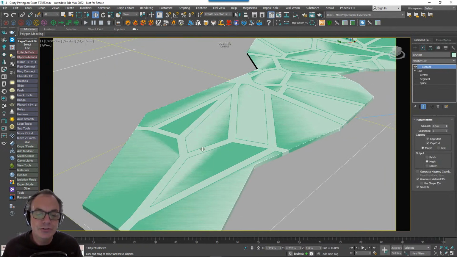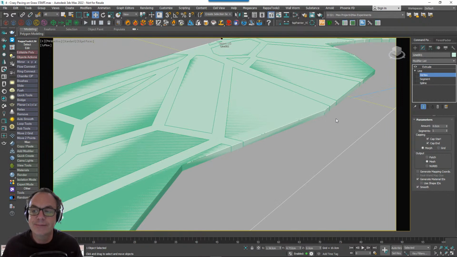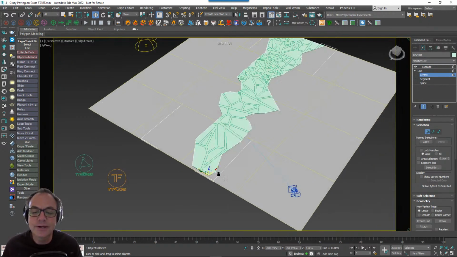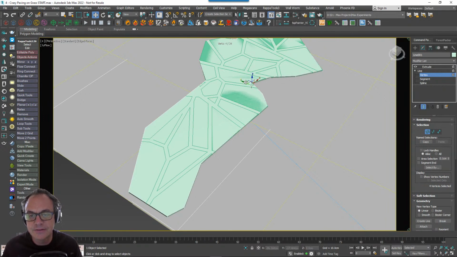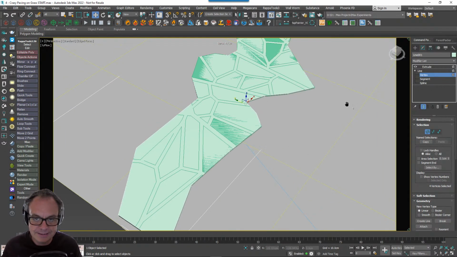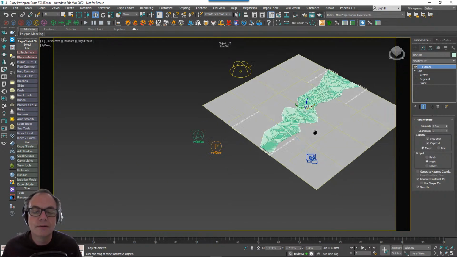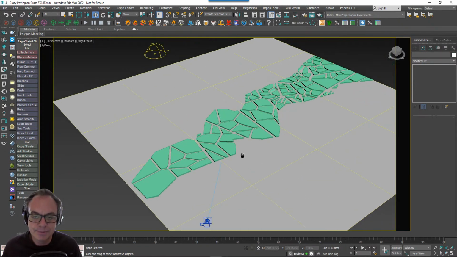The original geometry is still there, which is cool because obviously this is fully parametric, and that's why I'm using this kind of technique, because I can go in at any point and pick this spline and I can change my path around. All right, so this will all be updating live with Forest Pack 2, which is very cool. But for now, we'll just hide it. So we've got our path.